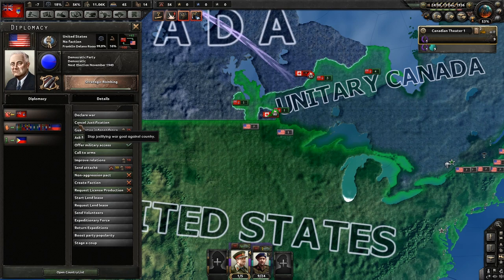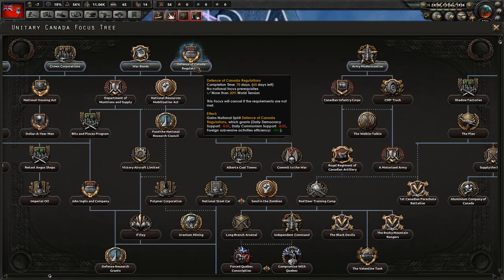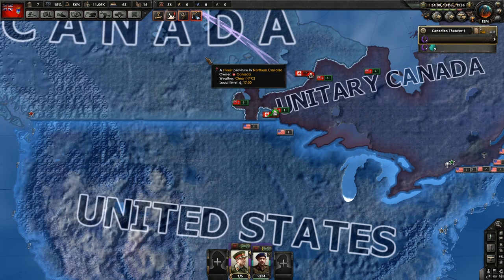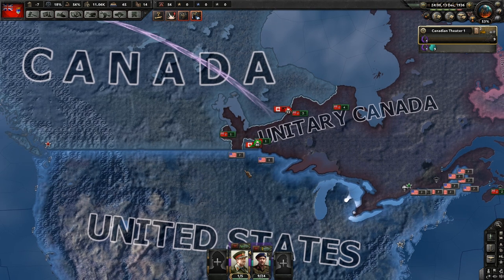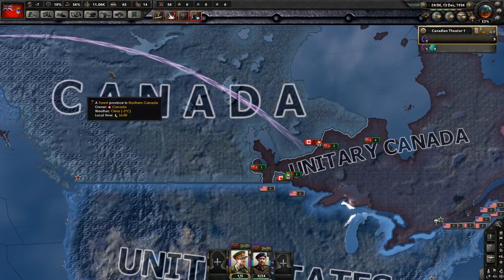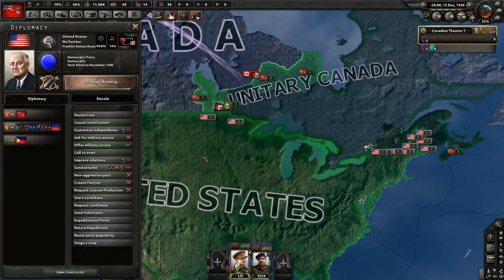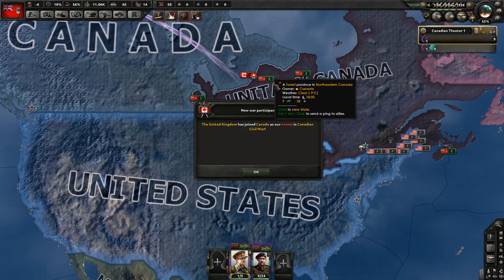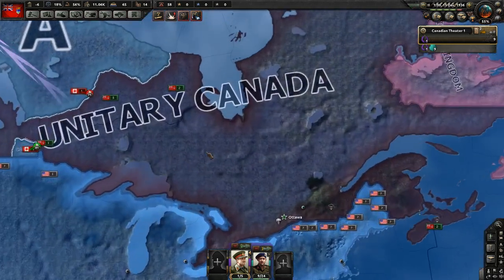We're not going to declare war on the United States. We don't need to. We just need to justify on them until we get this one. But one thing I need to show is, I do not give them military access. They will take territory in your civil war. So the moment I unpause, United Kingdom has joined. All right. So now we're at war with the United Kingdom.